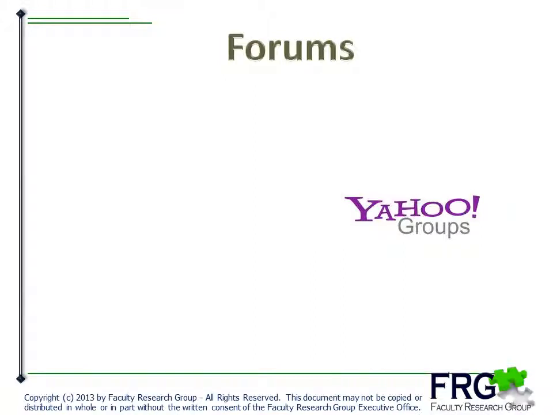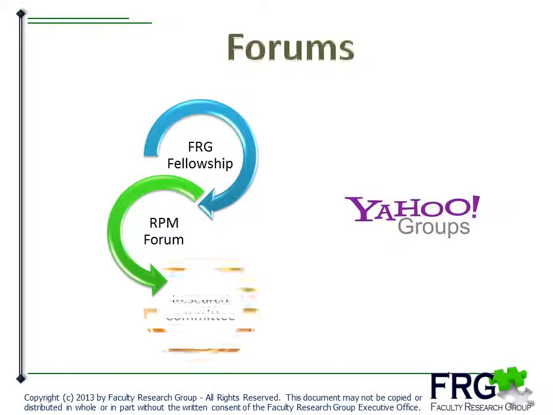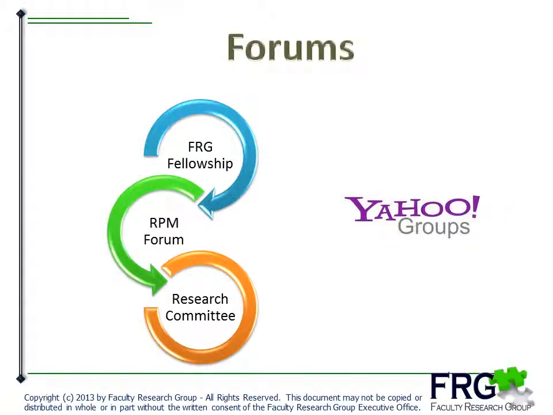There are 3 forums the Research Project Manager will have access to. They are the following: the FRG Fellowship Forum, the Research Project Manager Forum, and the Research Committee Forum on Yahoo Groups. Your team members will only have access to the FRG Fellowship and Research Committee Forums on Yahoo Groups. The Research Project Manager Forum is where you may network and communicate with other research project managers.